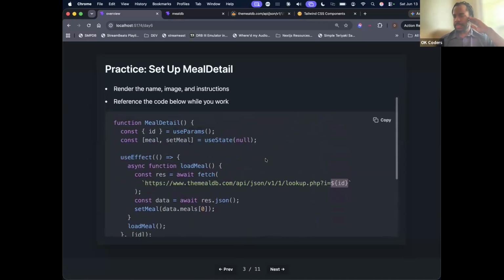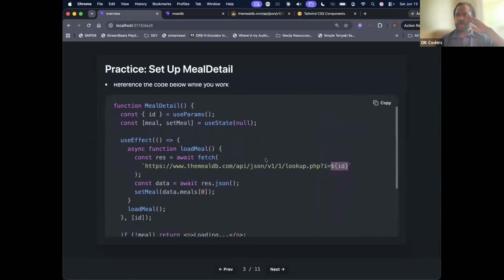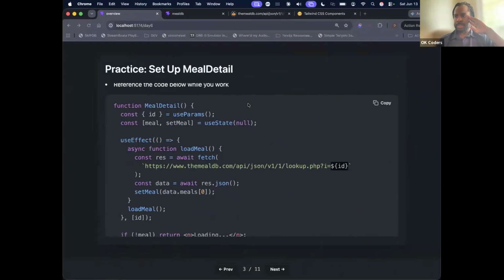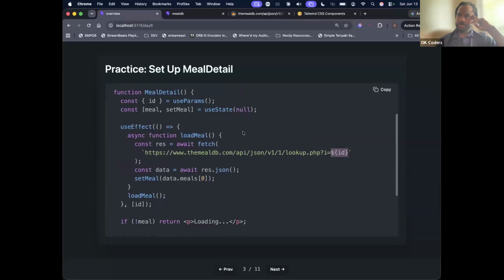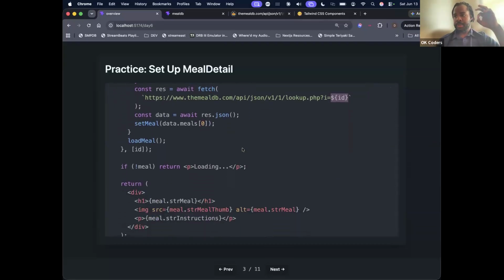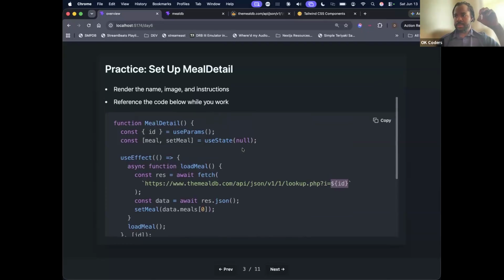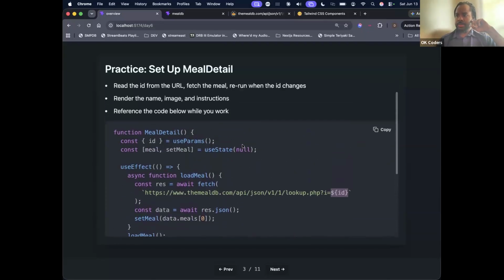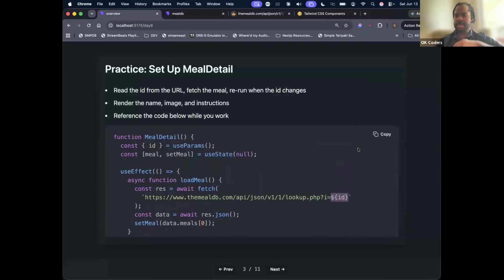Let me see. Okay. So this is the meal detail page that we already have set up. We just need to set it up to use the endpoint. We'll use this as some practice time, starting with a little practice early on.